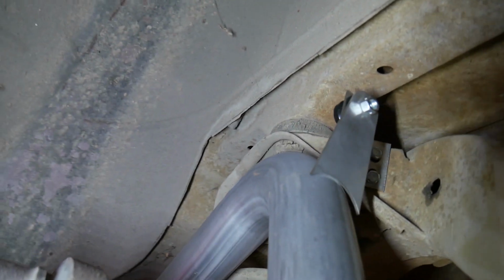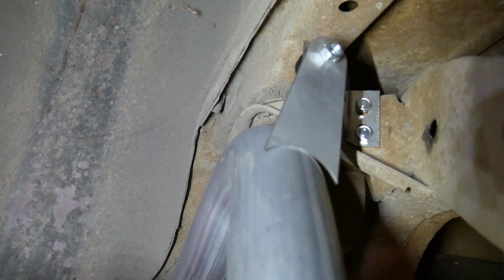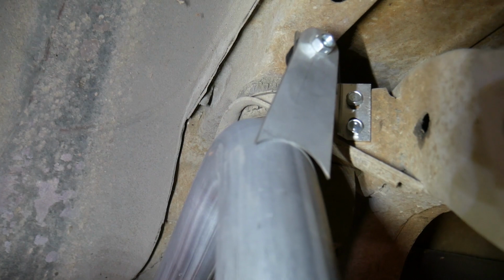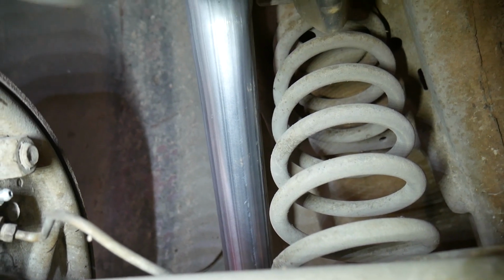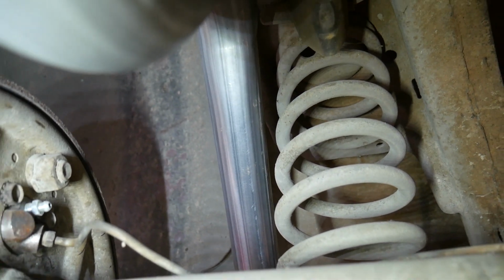There's that other hanger. It's just sitting there. That's where they want you to weld it. That's one of the last things you do after you get everything else positioned. They want about a half inch of clearance between the spring and that flat spot in the pipe, which it looks like we have about that.